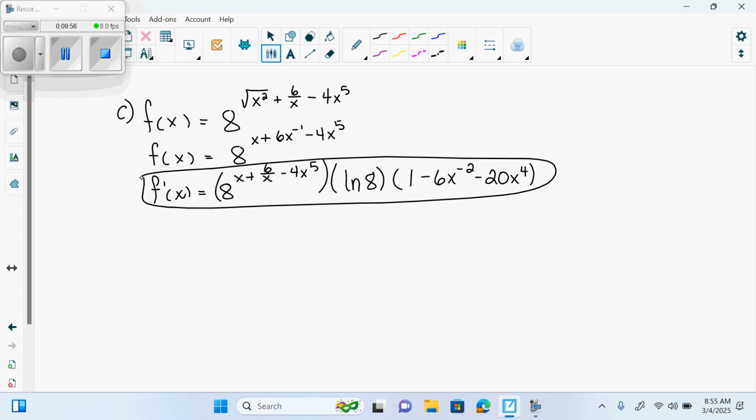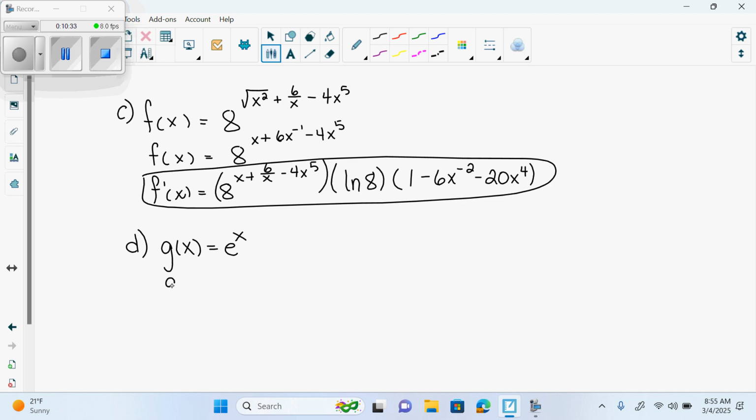Okay. D. What if I give you this? G of x equals e to the x. E to the x or pi to the x. People won't often spot e to the x as a numerical base to a variable exponent. Remember, e is 2.7181, blah, blah, just like pi is 3.1415, blah, blah. Okay? So it is a numerical base to a variable exponent, and e to the x is a special one.